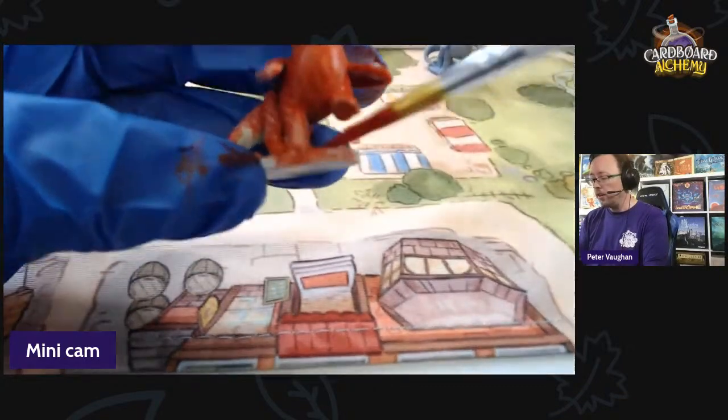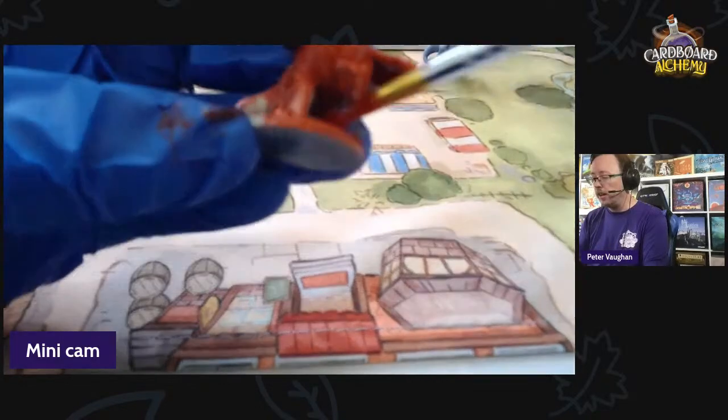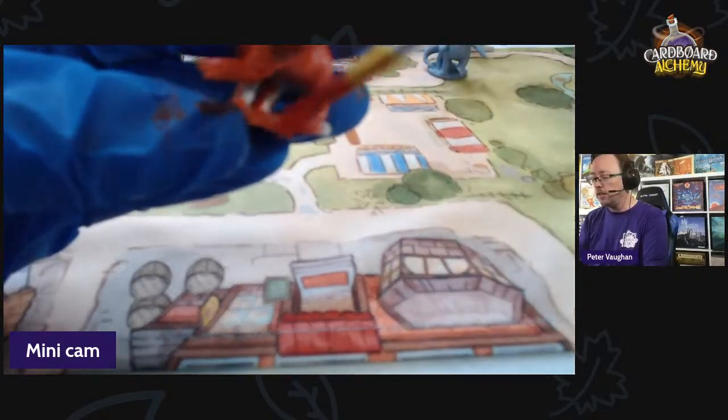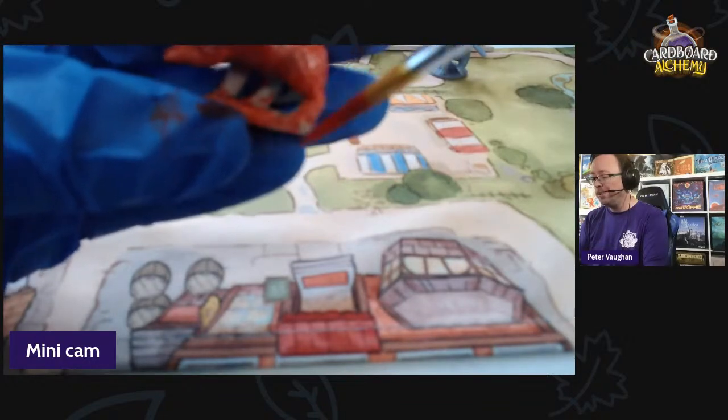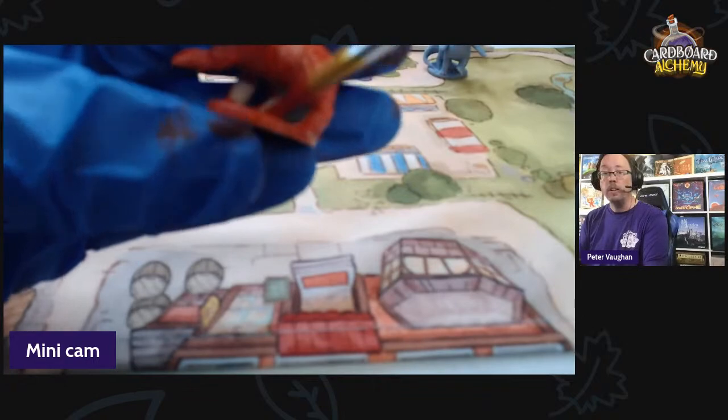And like I said, I've learned that I'm only trying to do one coat. So if I feel like this guy comes out light, maybe I will do another coat of red. But they have been coming out pretty nice in the red category.